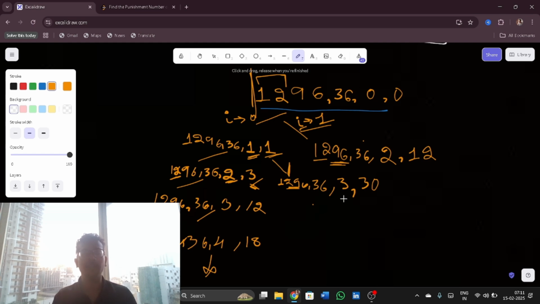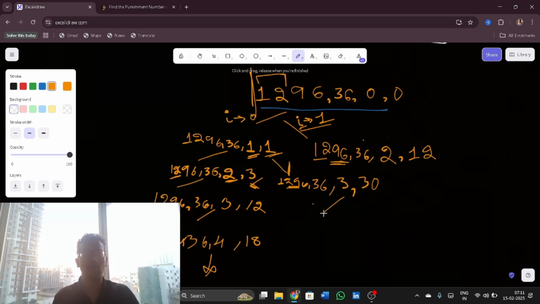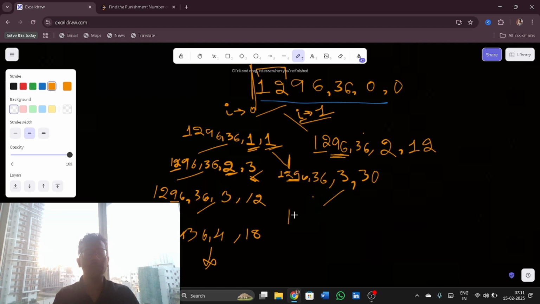So what will be the next iteration or the function call? Then it will call for only one number. Take only one number, and then take two numbers, and then take three numbers, and so on. You can take as much as you want and call for the function 1296. And here I am taking only one number. So if I take only one number at 3, that means my index is at 3 and I am taking only one number, then my sum will become 30 plus 6, 36.